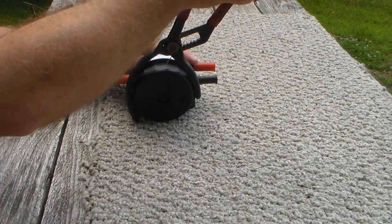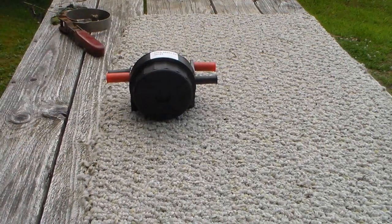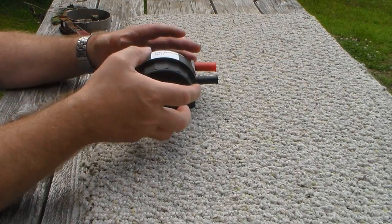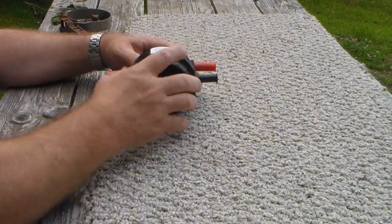And once you've got a grip on it, just grab it and pull it a little bit, and it should break loose. Just keep pulling at it, but don't grip super tight, like I said, because you'll break that. And once it comes loose, you can just grab it and turn it.